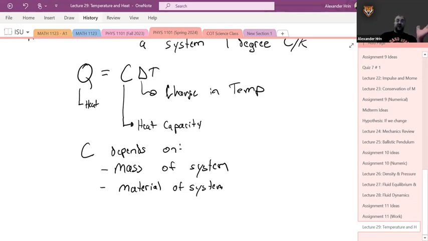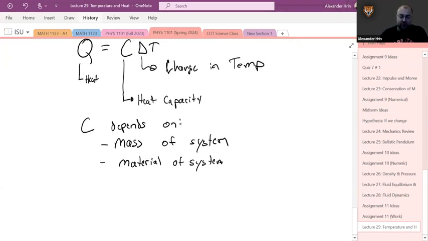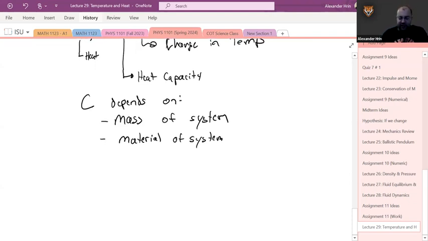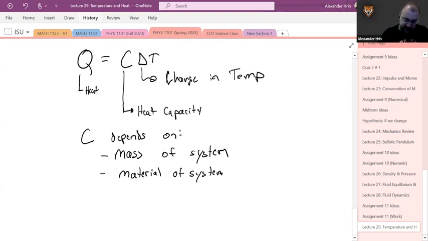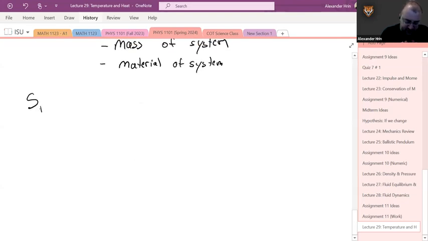A good example of this, you have 1 kilogram of water and 1 kilogram of aluminum. Way easier to raise the temperature of aluminum. Aluminum changes its temperature very, very easily, and it does not require much heat flow in to raise it, or much heat flow out to lower it, okay? So really, this heat capacity equation gets boiled down to something that isolates these ideas a bit more, and that is this equation. This next equation is called the specific heat equation.